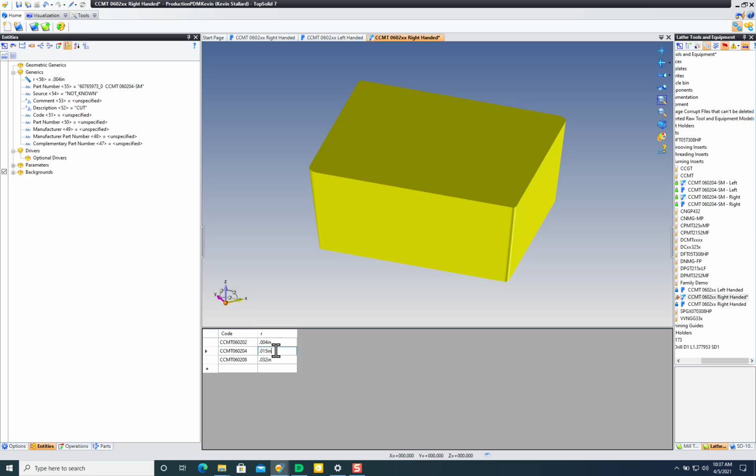I think this is actually closer to 16. That's 16. Okay, so now we got the family defined.